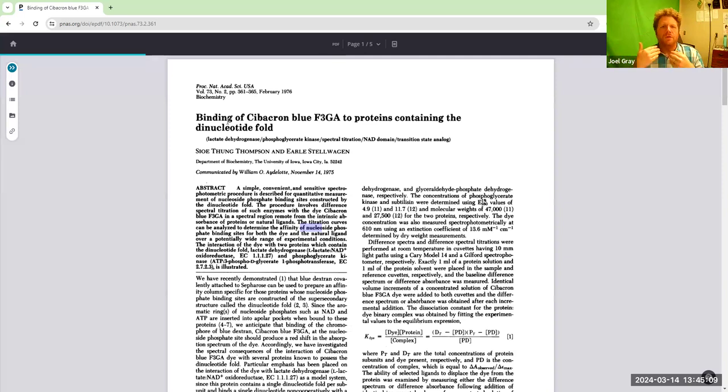So if you were trying to purify lactate dehydrogenase, chances are what you'd do is something like ammonium sulfate precipitation. After that ammonium sulfate precipitation, where maybe you've gotten your protein 10% more pure, then you do something like ion exchange chromatography, in which case you select for proteins with all the same charges. Then you do something like affinity chromatography. So now we've got three layers of purification where we're enriching for our protein each time.